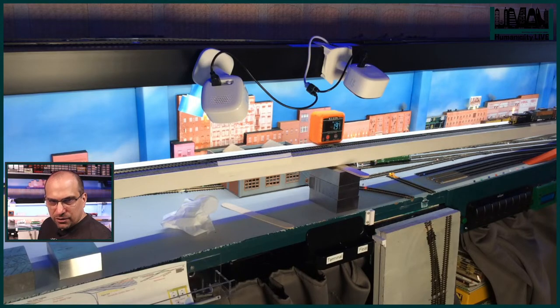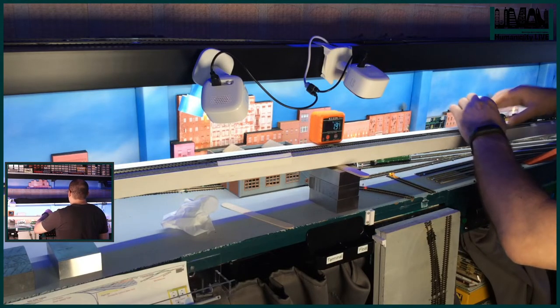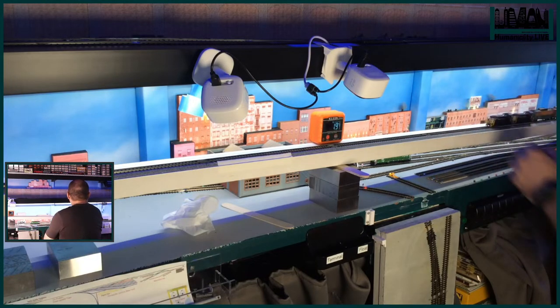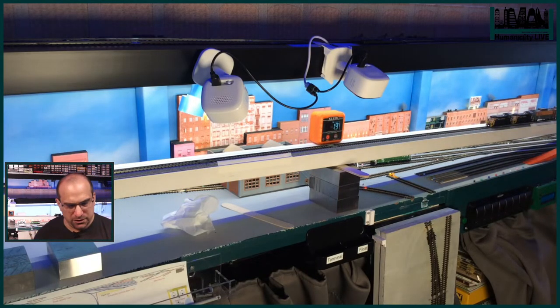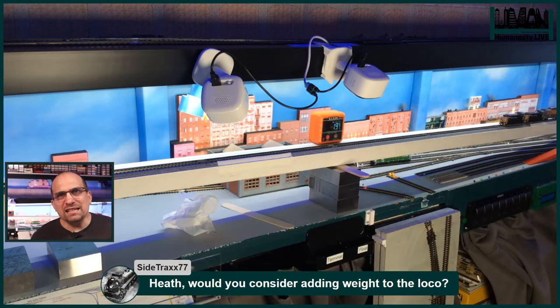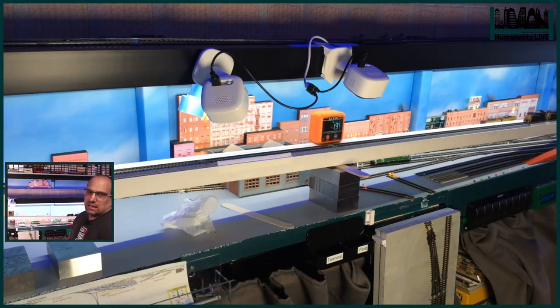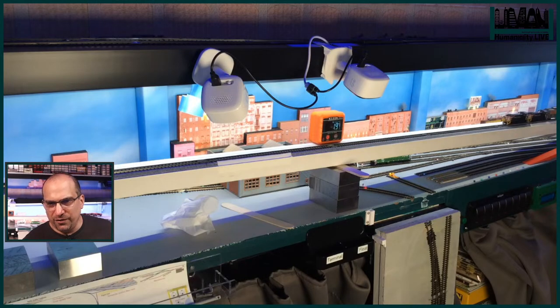I'm just gonna add another locomotive, and let's just do that because it's likely this is how I'm going to be running them anyway. So, that's a possibility as well, adding weight to the locomotives. And ultimately that's what adding the second locomotive is kind of doing. I mean, it's adding more wheels as well.